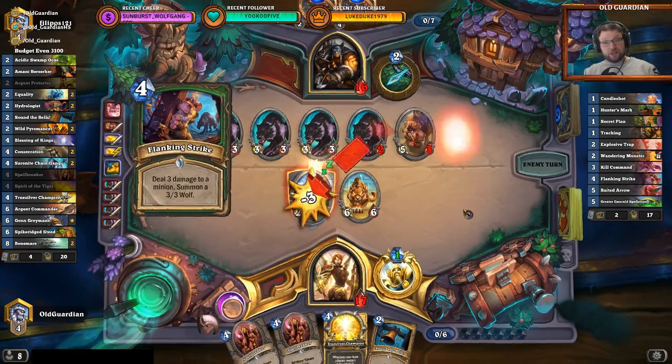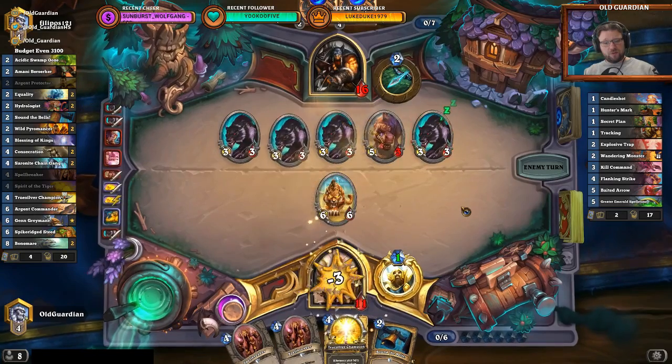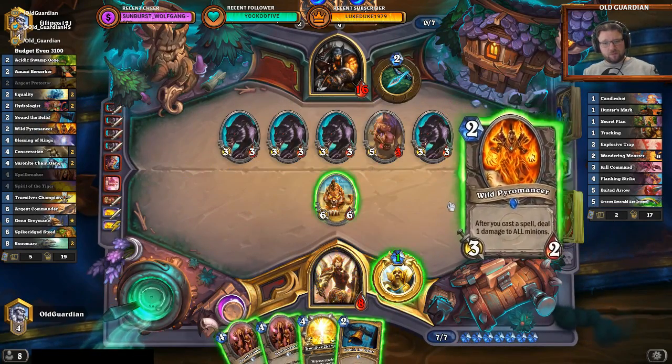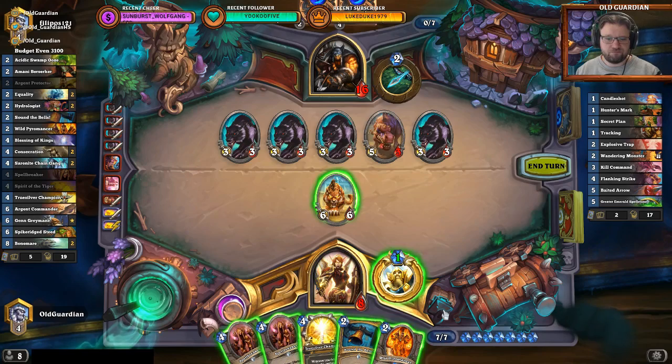He just had, well, he has a lot of spells in that deck. Why did he kill off the minion though? I can only do 2 bells. 2 bells is not enough. Sadly, I am very dead. Yeah, we lost that one.